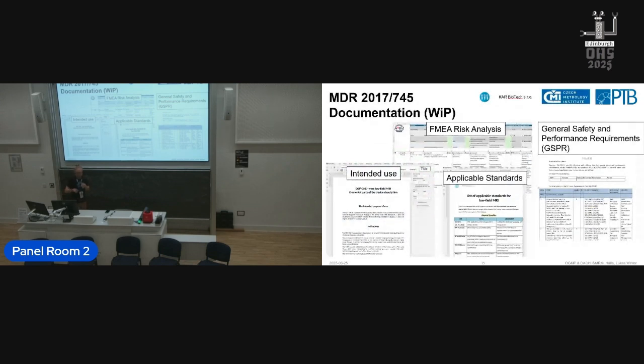Okay, and then previous speakers said it already, so it's not enough to have the technology under control, but you also need the documentation. I'm working for a German National Metrology Institute, so basically for the government. I'm not working for a company. We are not a producer. That's why we cannot certify this device, it's impossible with our bureaucracy.